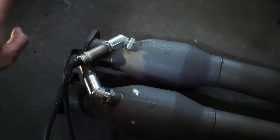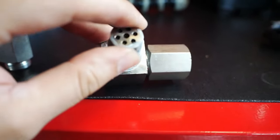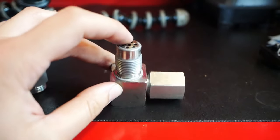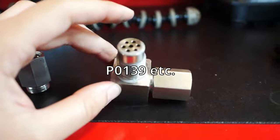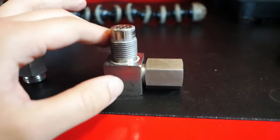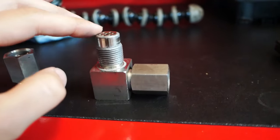Initially, I tried these right angle spacers that have a mini cat inside. Unfortunately, those didn't work out because even though I didn't get the cat deficiency code, I was still getting an O2 sensor slow response code. So that kind of tells me that the spacers were too much. It took the O2 sensor out of the exhaust stream a little bit too much.